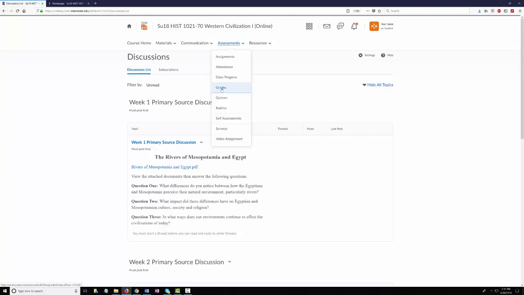Other assignments, such as the reflection activities and the primary source documents, I'll be grading the week after they are turned in. So if everything is due, let's say for the first week, on Sunday, July 8th, I'll be grading them over that upcoming week. Hopefully I'll get them graded early in the week, but sometimes it might not be until the following weekend. So don't worry if you don't see a grade pop up right away. It's still coming. But if you check your grades and have a question on why you received a particular grade, make sure you contact me. I'm more than happy to let you know my thought process, how your answers applied in the rubric, and how I arrived at your grades.